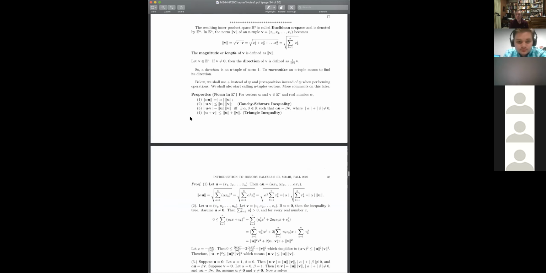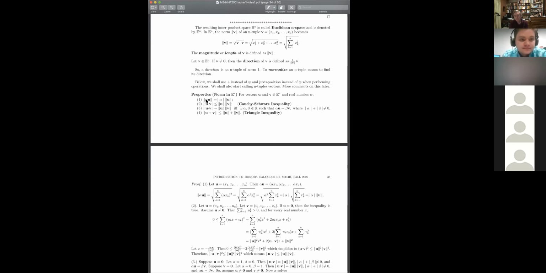Now, norms have properties. And some of them are like absolute value. You may remember the absolute value of the sum of 2 numbers is less than or equal to the sum of absolute values. Well, the norm has the same property. It's a very important property. It's the way we prove everything about limits, is to use these norms.